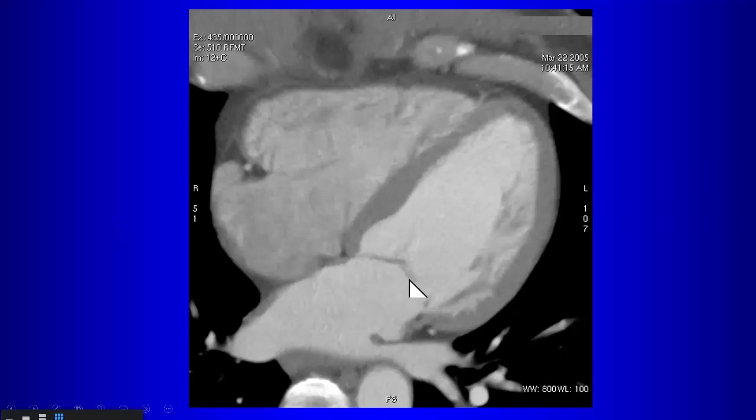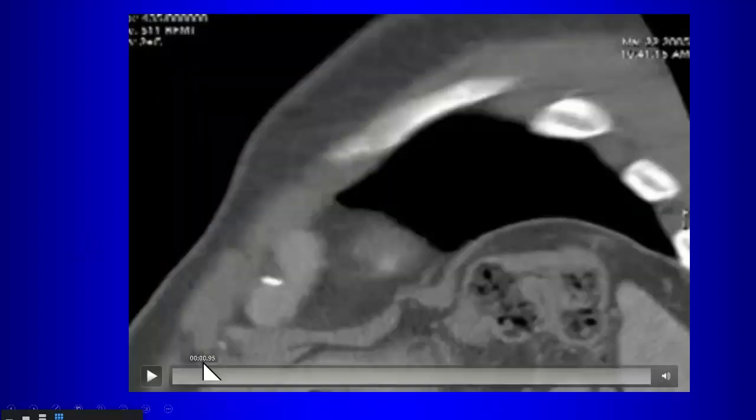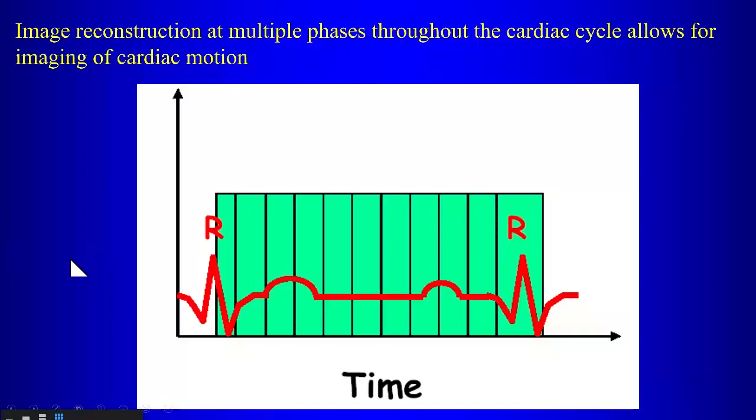So here you can look at the mitral valve and the tricuspid valve on that four-chamber view. And then from the four-chamber views, you can generate your short axis views. And so here we can generate a series of short axis views going through the left ventricle, and we can see the left ventricle and the right ventricle on the same image. There's the interventricular septum. So these you would use if you had the data for functional analysis to look at wall motion and also to calculate functional data.